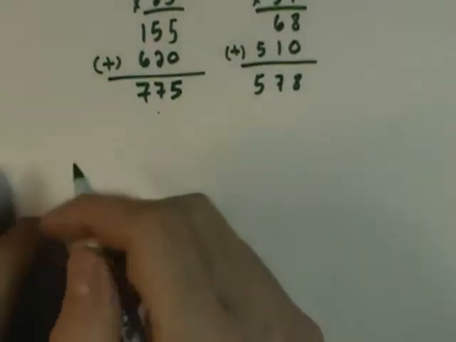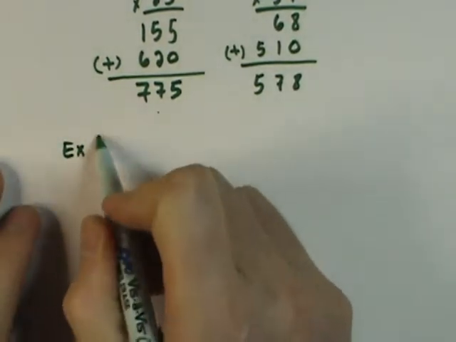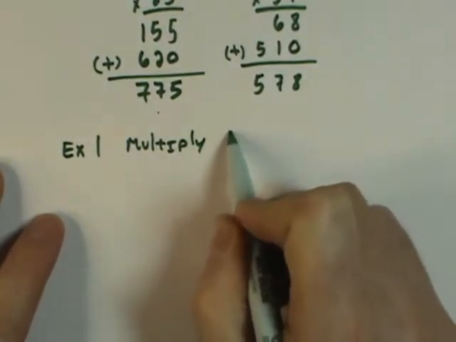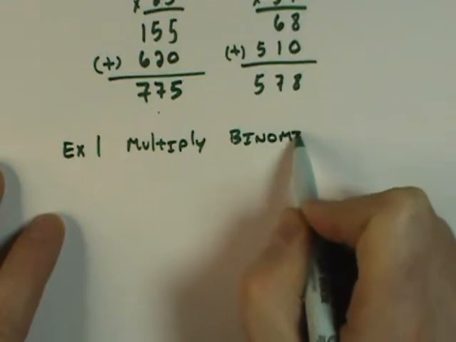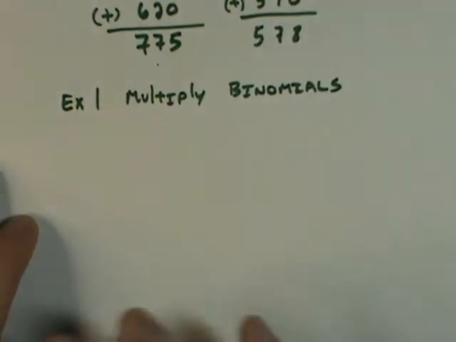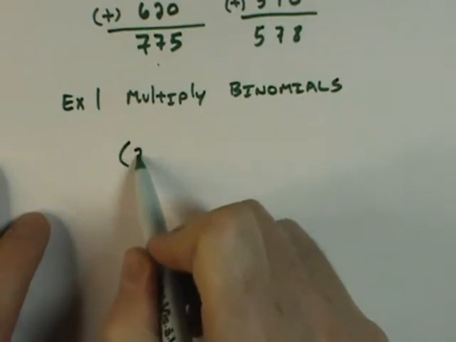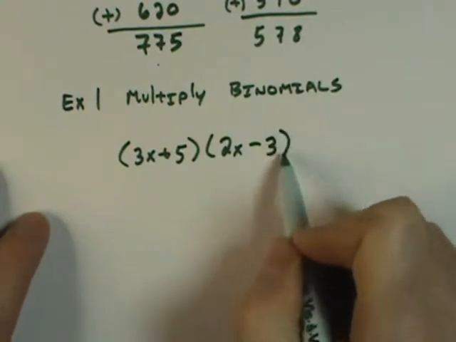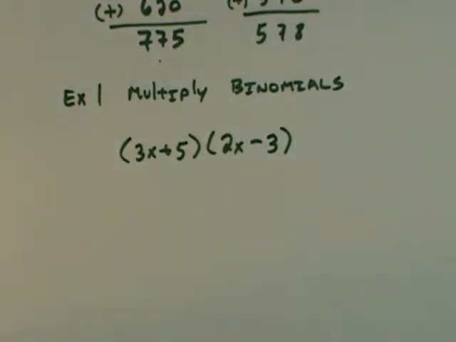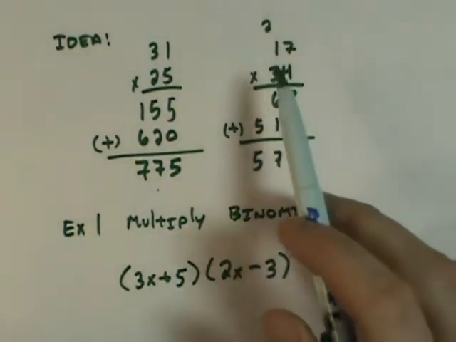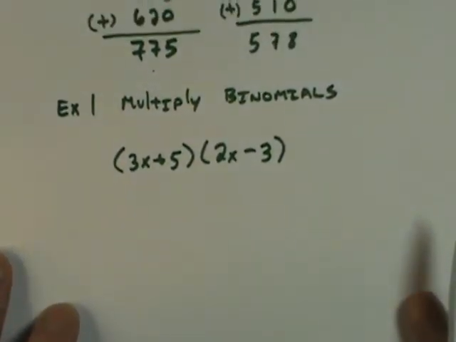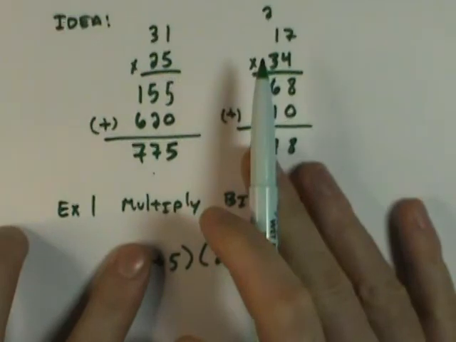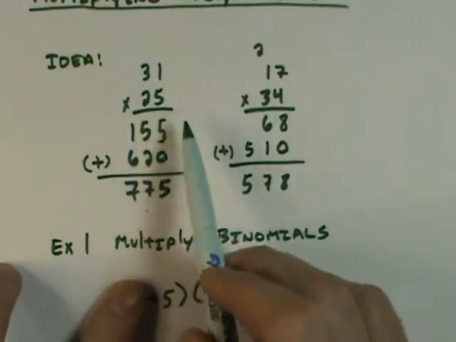With algebra, now here's going to be our first example where we multiply what we call binomials. Now, multiplying binomials means that you have two sets of terms. So you might say something like this: 3x plus 5 times 2x minus 3. And the way I'm going to do this multiplication is just like when you learned how to do your two-digit multiplication. I'm going to start, I'm going to go back and forth here. So I'm going to cover up this 3x, and I'm going to distribute the 5. Just like up here when I started by multiplying the 5 across the 31.